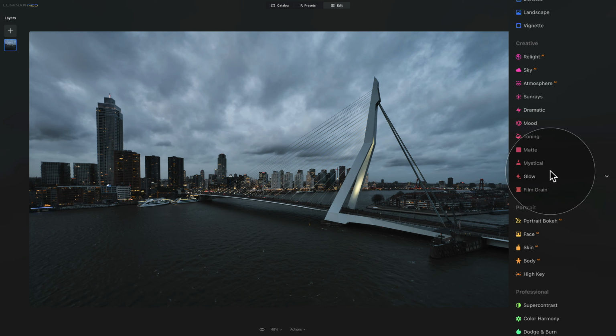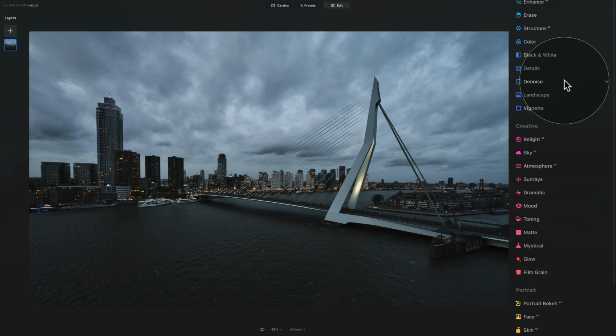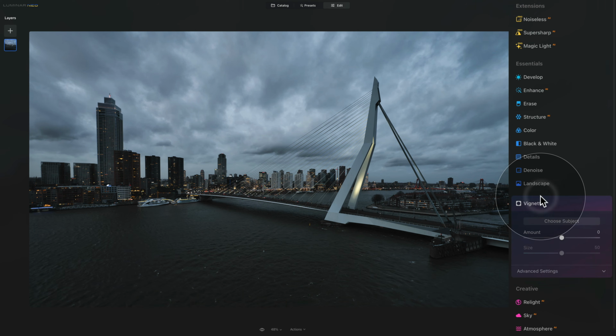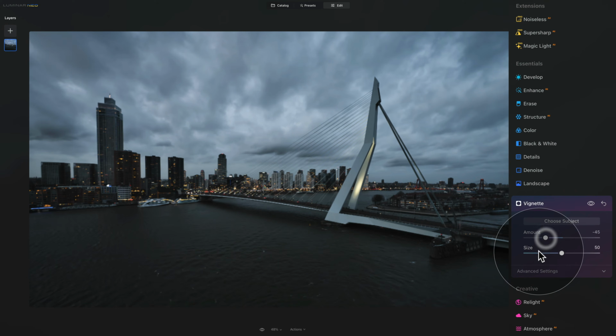My next step would be to create contrast with the use of local adjustment tools. The most basic local adjustment tool to use is the vignette. For this, we need to go again back to the top of our main toolbar and open the vignette tool. Here we can just bring the amount down and make the outside of the image or the edges of the image a little darker. So keep an eye on it. I think just somewhere around 40 or minus 40 is looking quite good.